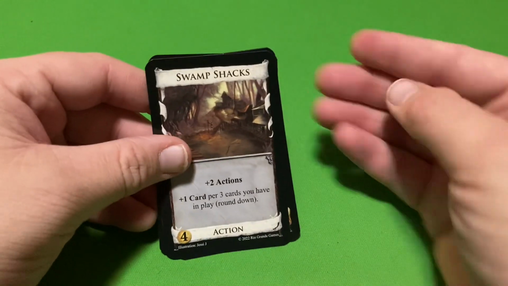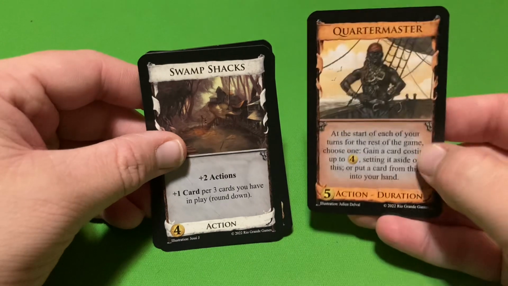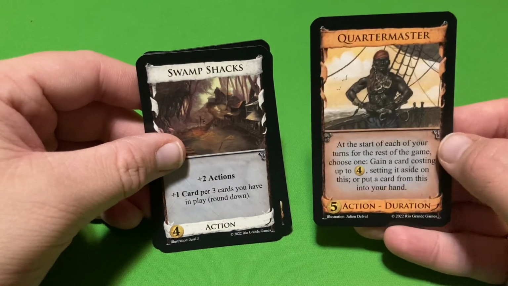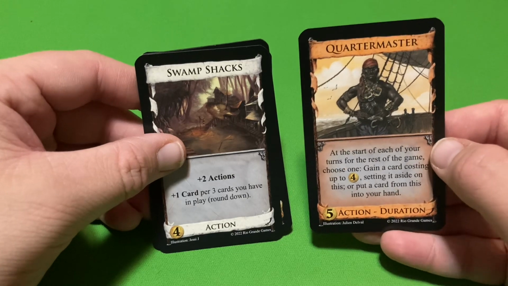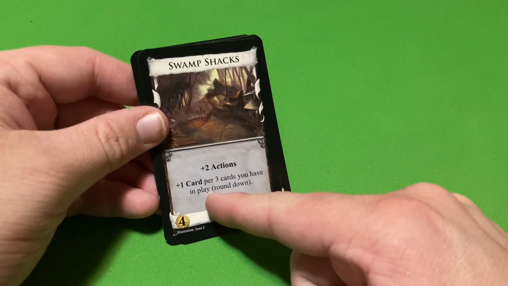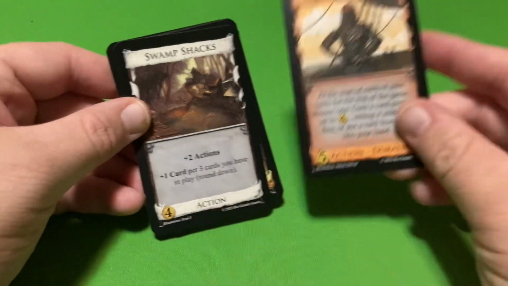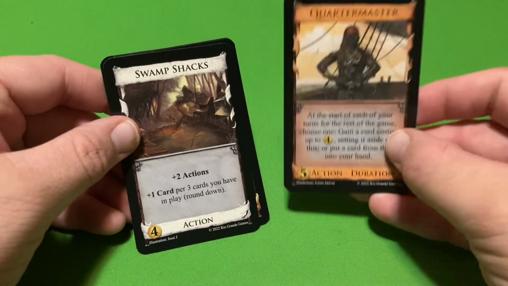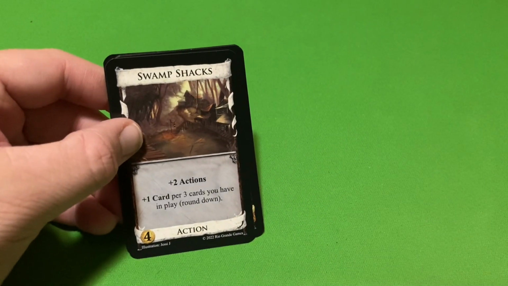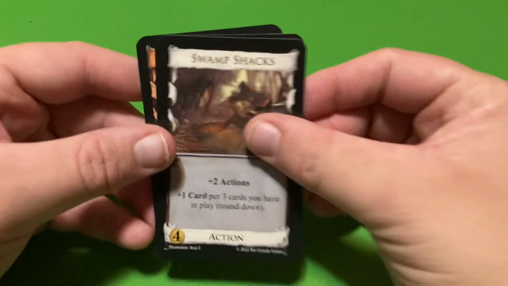Especially if you're playing with certain durations that stay in play, like the Quartermaster, which stays in play for the rest of the game. So if you had a Quartermaster here, or a bunch of Quartermasters in play, you could almost always guarantee you're going to get to draw at least one card, because this also counts as three cards in play, so all you would need is two Quartermasters already in play. Potentially, though, you might have some other duration card in play before you play this. Still, it's a very interesting card.